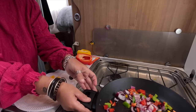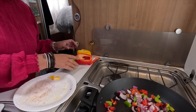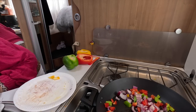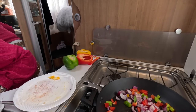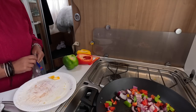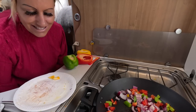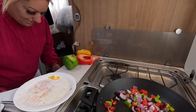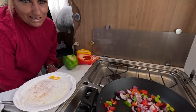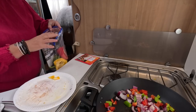I just think some taco wraps tonight will be nice, he doesn't need much else with that really. I'm gonna put those in a zip lock bag. What I think I'm gonna do is put some jalapenos in there - now we all say it different, I say jala-pinos, a lot of people call it jalapenos. Right, let's get them in the fridge.